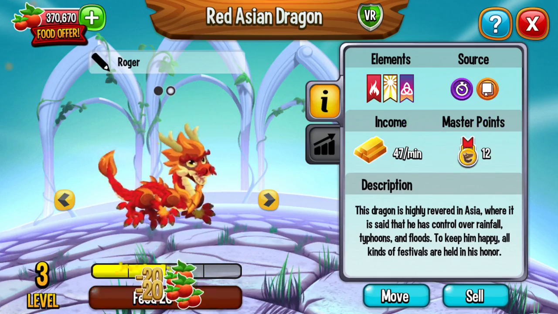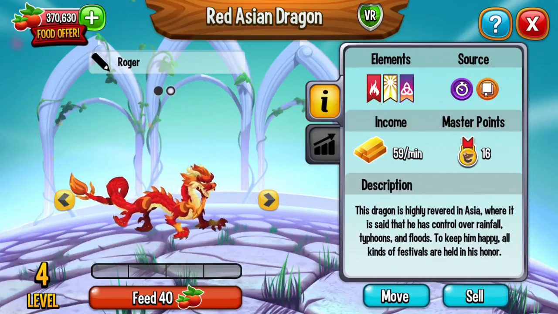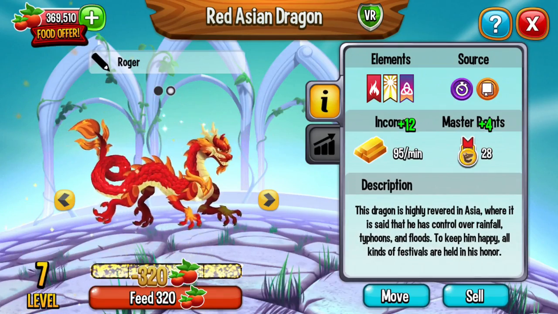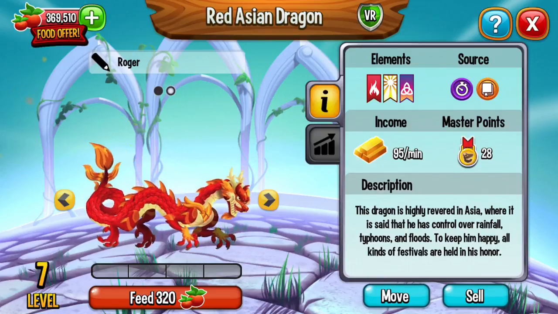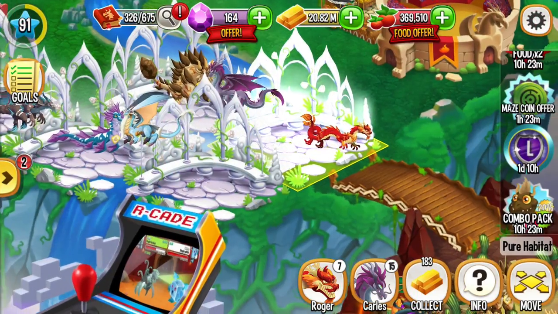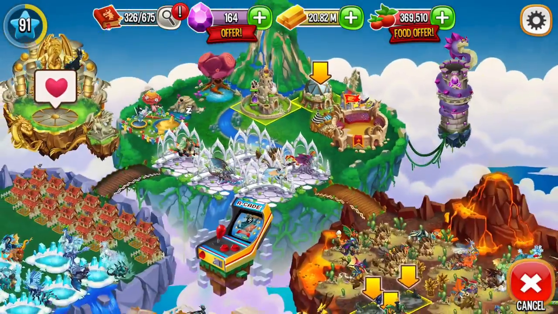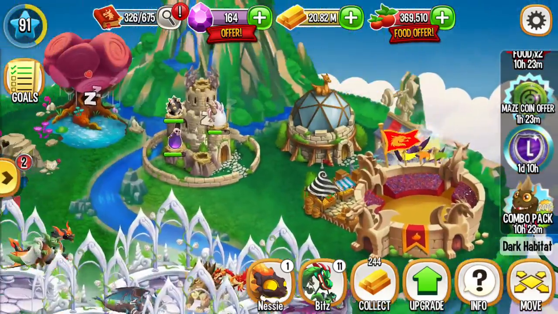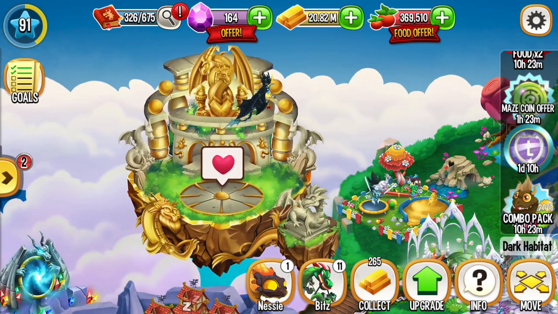Let us see the animation and the waffle. He can transform himself into a statue. Yes! Nice collection! Our burning dragons. Let us put it here. Our breeding is ready. Okay, let us check it.